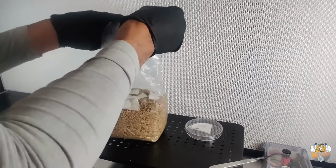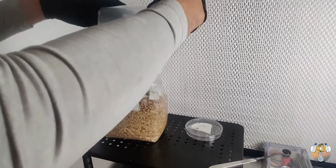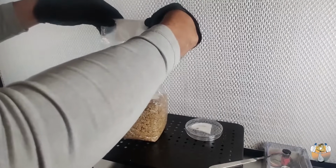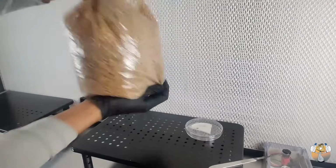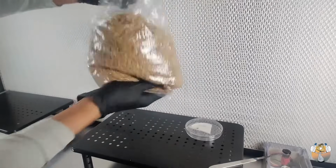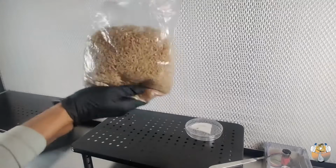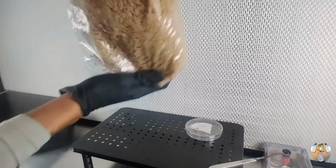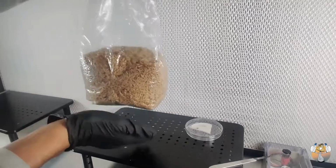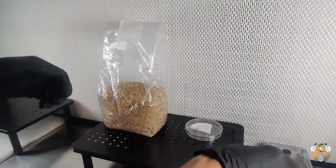Now, once we have our agar slices in our bag, I'm just going to roll it to about midway filter patch and give it a good shake. Make sure everything is in there distributed evenly. I don't want to see any agar wedges on the plastic, around the plastic, on the top. Just want everything inside. Give it a couple of taps ever so gently. And we're just going to clear up our area and prepare it to be sealed.